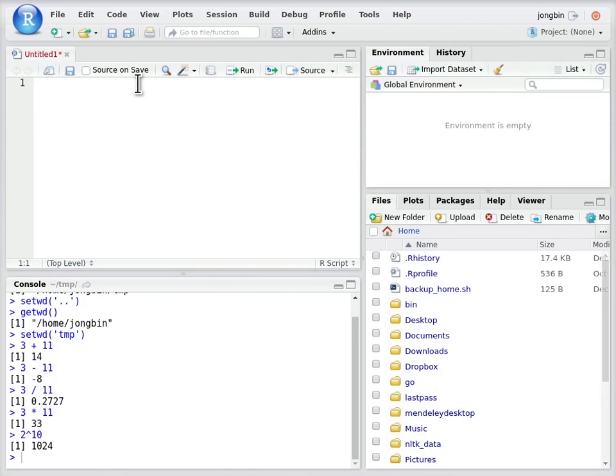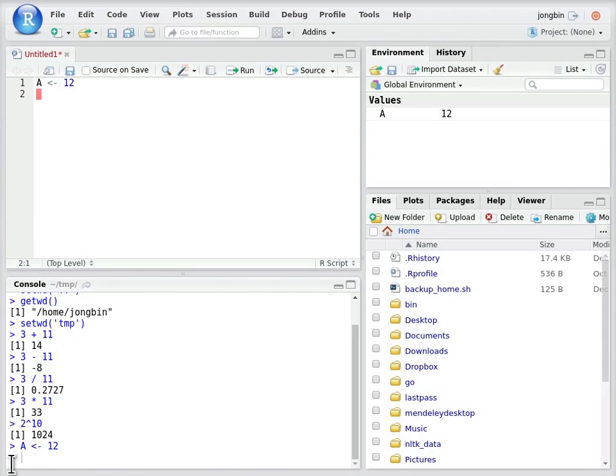Next, you can assign things into variables, so you can actually store information into a letter or whatever you want, into a name. You can give things names. So if I want to assign something to A, the convention in R is to use this arrow. So it's like the pointy bracket with the dash. So if I do A is 12, you can see on the console nothing really happened. But here, if you look onto the upper right panel, you have environments, and it tells you that you have something called A, and it is assigned the value 12.